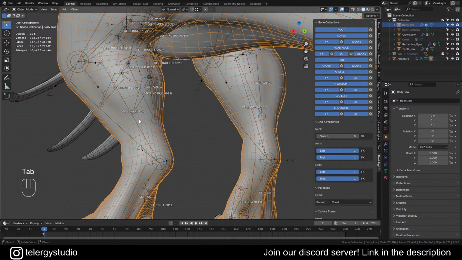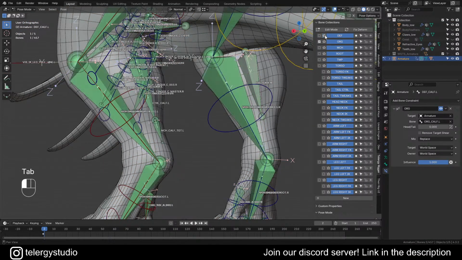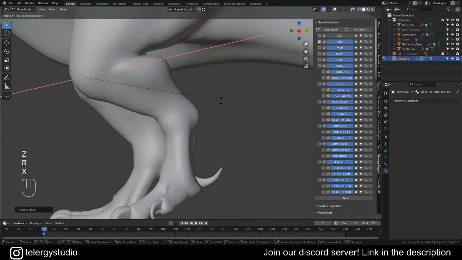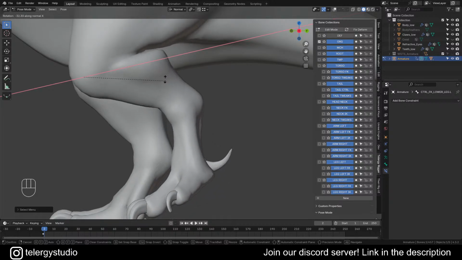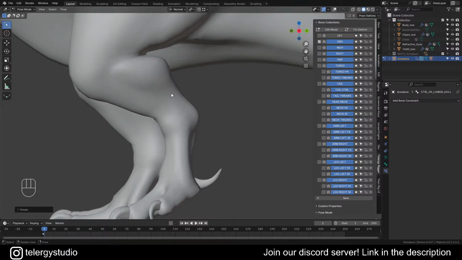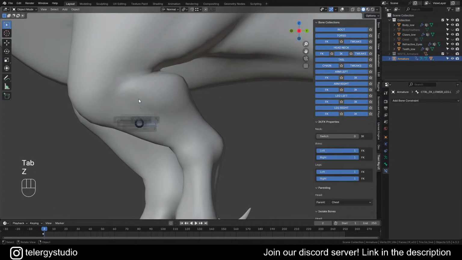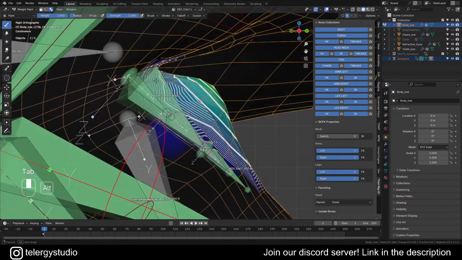So I'm gonna get to the armature, pose mode, add that, control, let's see. Okay, so we see there is just too much going on there. So now let's keep it kind of like this and go back to weight paint and fix it.